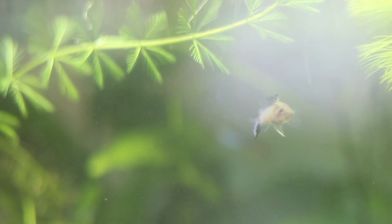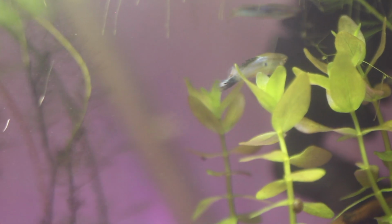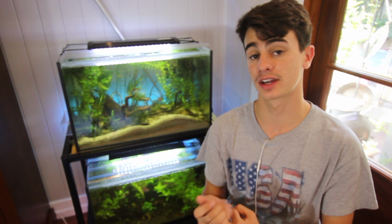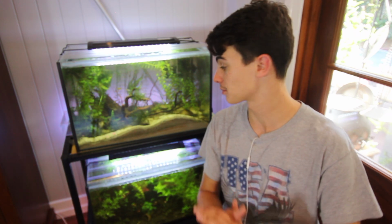You don't want to buy an expensive aquarium. I know that over in the US, I'm from Australia, but in the US they have like a dollar a gallon sales at the pet stores, I think PetSmart or whatever. And that's a good opportunity to snatch up something new and something cheap to start breeding stuff in. A lot of people also go to Craigslist and Gumtree in Australia, which is really good. And you can buy lots of cheap aquariums there and you gotta make sure that they don't leak or anything, but that you get a cheap aquarium. I got these two for $10 each in Australia, which is an absolute bargain. But so you get the cheap aquarium and you fill it up with water and then you find a fancy guppy for your region.